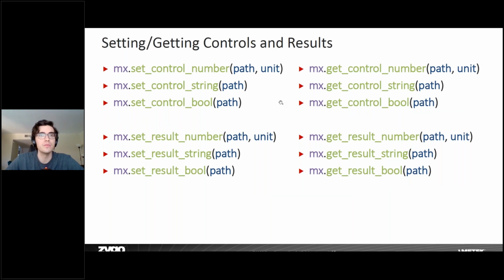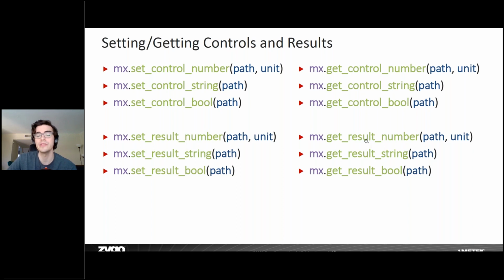Next up, we're going to talk about setting and getting controls and results. By typing mx.setControl or result, you can change the numbers, string, or bool of results or controls. For controls, that would be something like scan length or number of averages. You can control that. With results, you can only set custom results. So you can't override your PV or RMS, but if you have a custom result set up, you can set that via scripting. You can also get the values stored at the controller results.